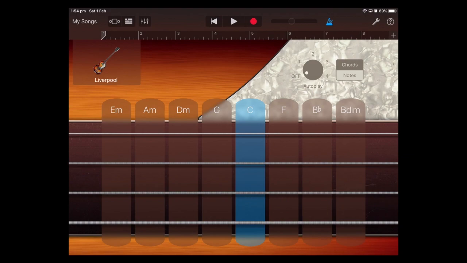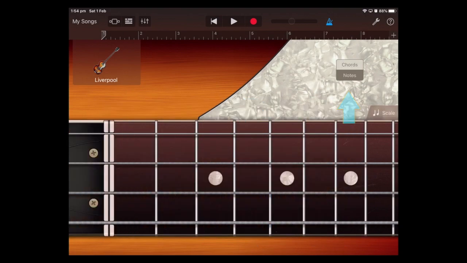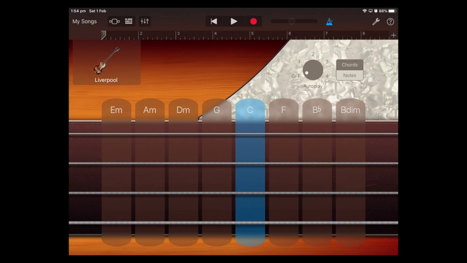Whereas for more experienced bass players, you can tap on the notes section and actually play individual notes with a very nice bend function. Extra human fidelity. For the sake of this video, and possibly what you will mostly stick towards, you'll probably stick to the chords section because this is just focusing on different areas of the fretboard and the 4 strings.